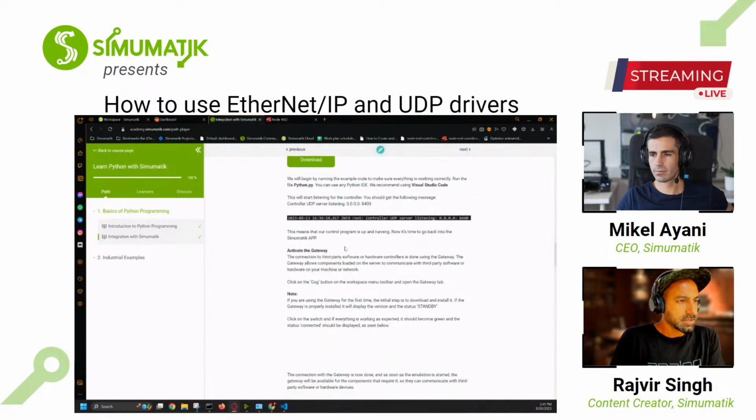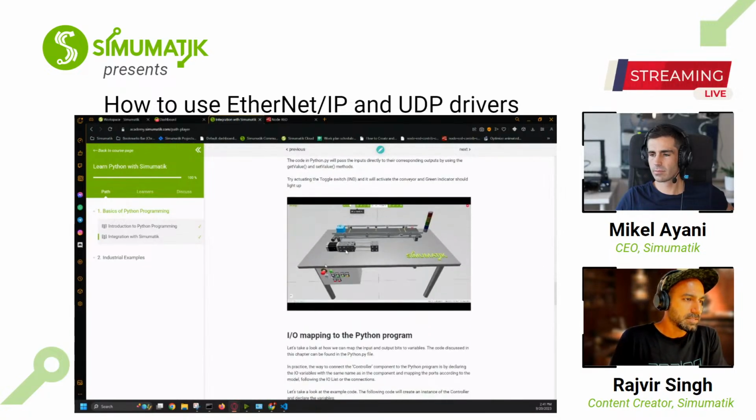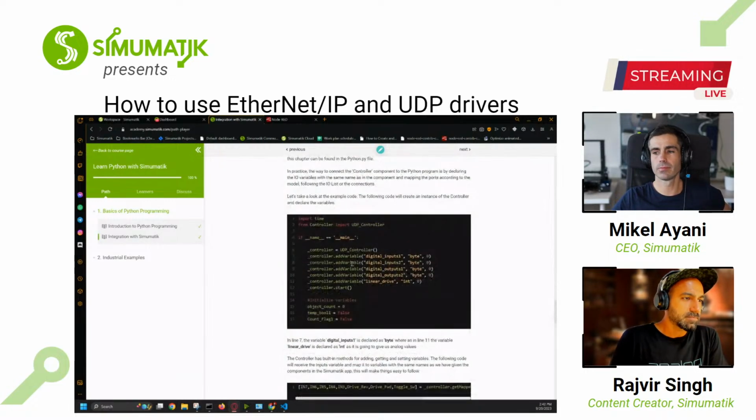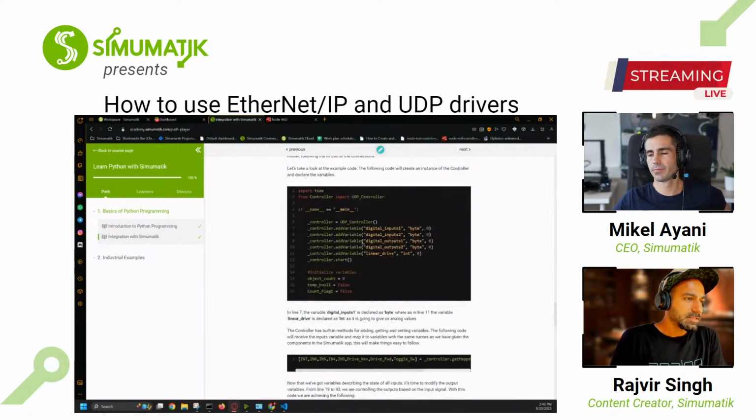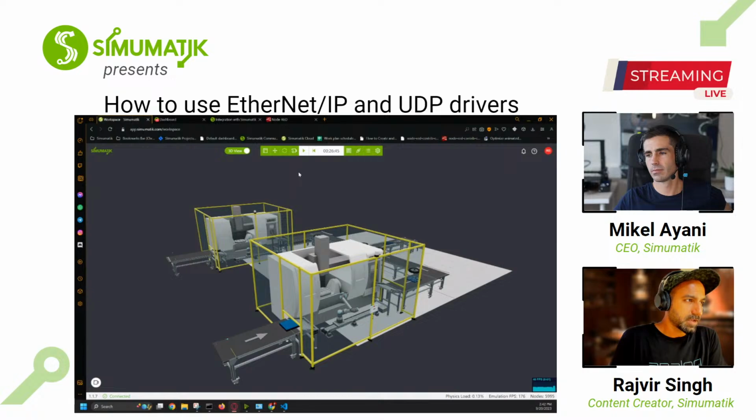And in this lecture, you will understand how you can connect to the IOs of this PLC via Python. Here, you see I am controlling this conveyor with some objects on it using a Python program, and that's the Python program inside it. In a similar way, I'm going to show that we have a factory line, which is also running on Python, also via the UDP driver using a Python program.